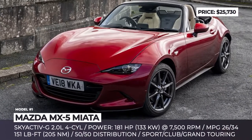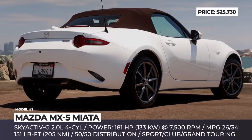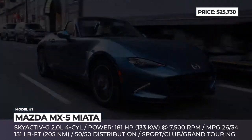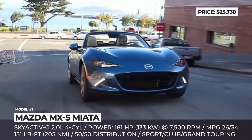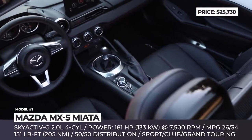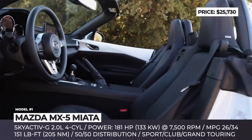Mazda MX-5 Miata. Though on the outside it is still the beautiful Miata we are so used to, it gets more power for the 2019 model year. The Skyactiv-G 2.0-liter four-cylinder was tuned to deliver 181 horsepower, bouncing off the red line at 7,500 rpm. The power is channeled through the rear wheels, and the car gets two transmission options: a revised Skyactiv 6-speed manual or a 7-speed automatic with paddle shifters. With weight distribution improved to 50/50 and torque increased slightly to 151 lb-ft, the new Miata now feels truly revitalized, sporty and balanced.